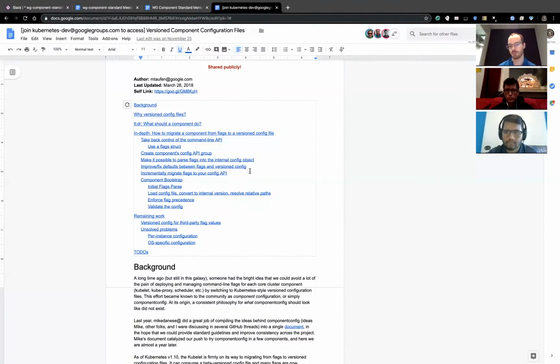So it's a little bit different, and we might have to do some problem solving around the best way to map between that and the component config. And I think that might be the reason that kubeproxy really wanted to just say use one or the other. With Kubelet, it was pretty easy to have a direct mapping from flags to the config because they were just these simple structs. So you might have to change that.